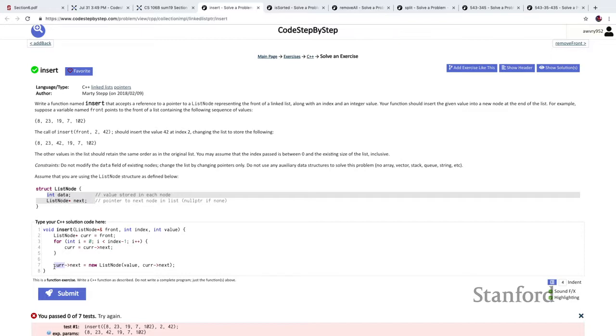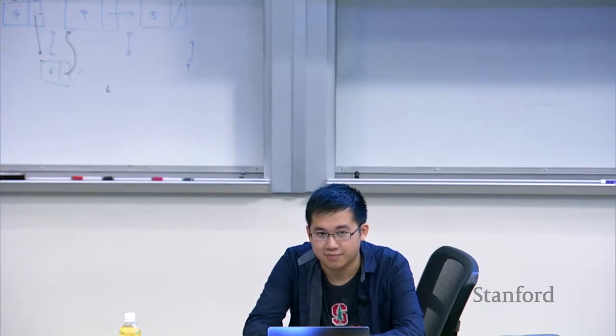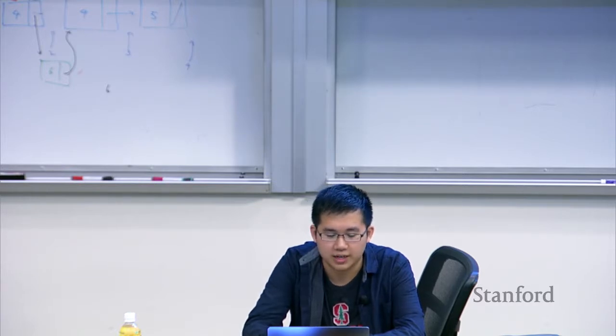Question? Yes? Things to check. Okay, what to check? Like cur next in the loop and in the new line. We both need to check cur next. New line. Okay, so where? Where should we check? So we need to make sure not cur next. Like in the loop, we need to check that cur is not a null pointer. Mm-hmm. Oh yeah. Okay. So yeah, we can do that.